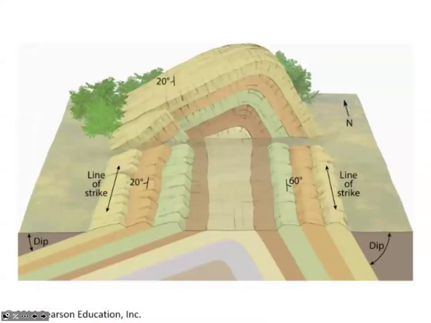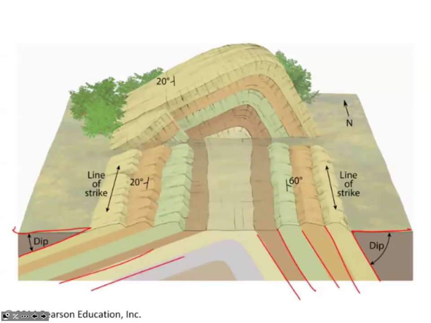Now, here's a look that's partially a three-dimensional view and partially a cross-sectional view of a fold. You have probably deduced that this one is an anticline. But what I want to point out to you here is that the angle of dip of the left limb is much less than the angle of dip on the right limb. In other words, the strata are inclined more steeply on the right and more shallowly on the left. So we actually have a set of terminology that can describe these sorts of variations as well.